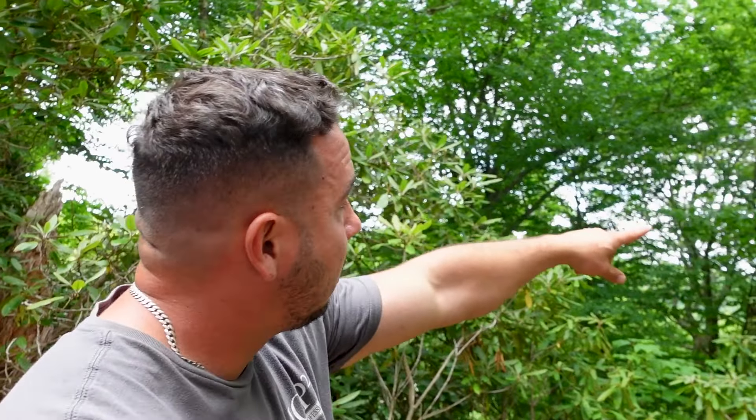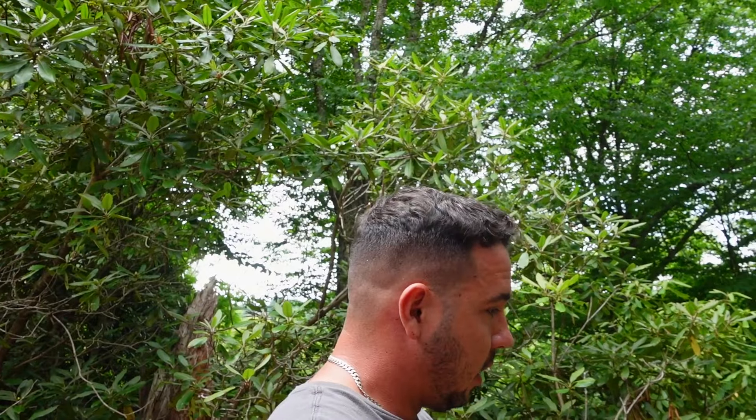Walking around to figure out debris access without disturbing a 30-foot rock cliff that runs across the property. The only access is from the adjacent lot — fortunately the same property owner owns that too. However, the owner wants to preserve all the laurel, making it tricky. To get the view they want, trees down below need to be cut, but getting them up and out from there is a challenge.